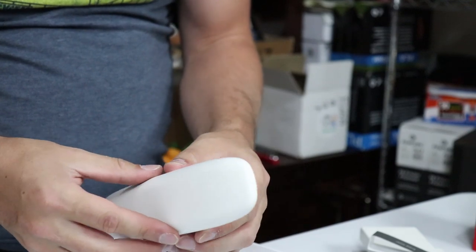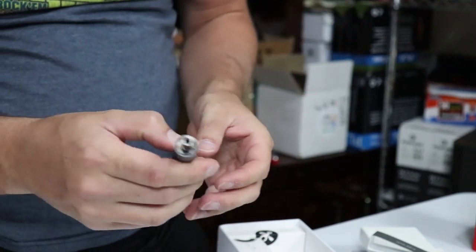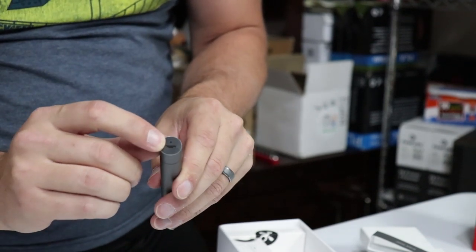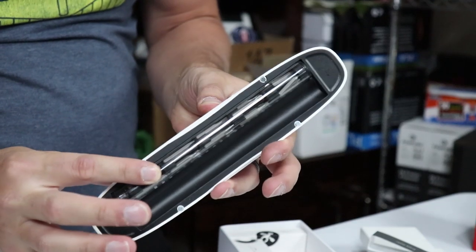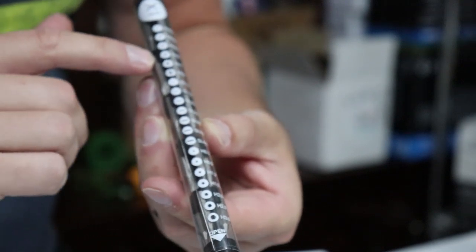We have a very plastic-y case for accessories. This is the actual driver itself — aluminum construction, you can see the circuitry in there. It has forward and back, and there's a little micro USB port for charging. The bits fit inside a tube that goes in the case — they're all press fit in rubber slots. The first bit group, X1, has different size Phillips, flat heads, and a bunch of hex heads.